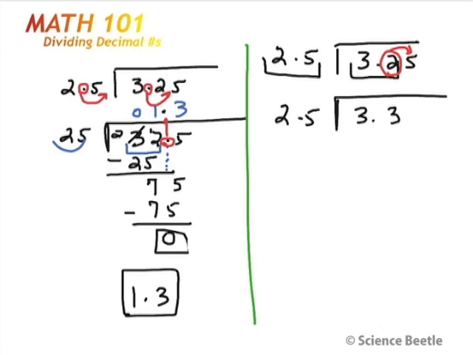Now, could I go a little bit further and simplify this even further? Absolutely. Could I make this one into, I look at the 2 and I look at the 5. Is 5 greater than, less than, or equal to 5? It's equal to, so that means I can increase the 2 by 1. So this becomes a 3.3. Okay? And so when I do that, then it's very easy math from this point.